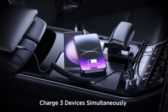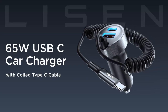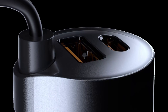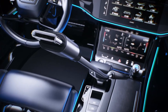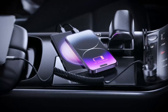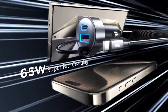Safety is paramount with Lysen. It features an intelligent power management chip providing robust protections against overcurrent, overheating, and more. You can charge confidently, knowing your devices are safe. That handy charging indicator ensures you're plugged in correctly without the annoyance of bright lights at night. With 24/7 customer support, Lysen stands behind its product. If you're looking for a reliable, efficient charger that meets all your needs, the Lysen 65W is your perfect travel companion.